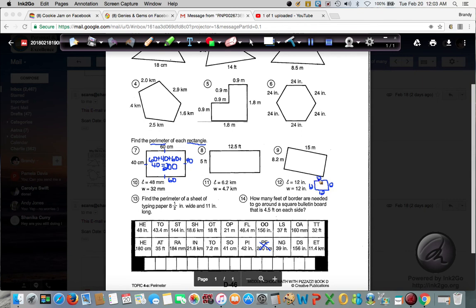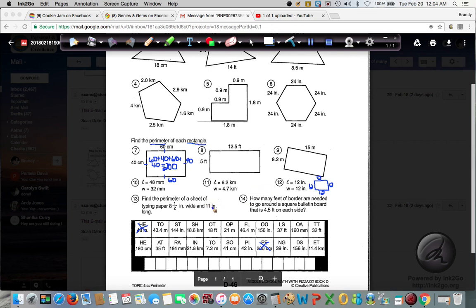So we would just add up 12 plus 12 plus 12 plus 12, which would give us 48. And so I could also mark out my 48. So I'm giving you guys all kinds of answers. All right, so for 10, 11, and 12, I would draw a rectangle and just mark it, just to be on the safe side while we're getting started with this stuff.